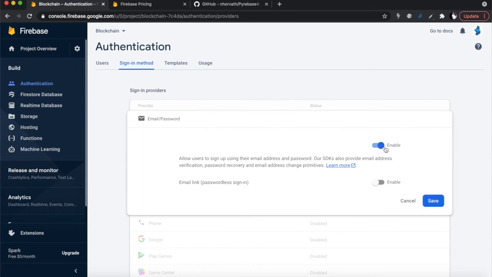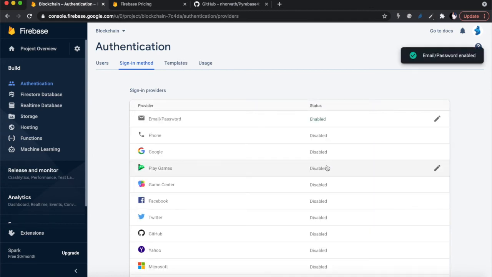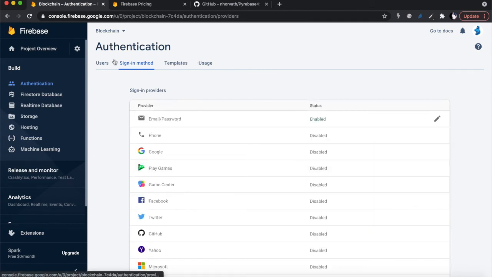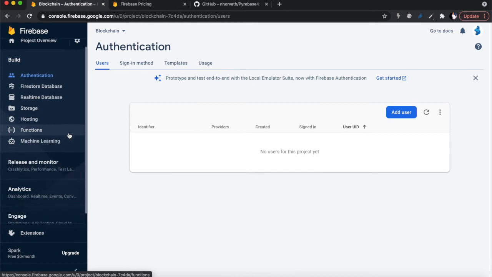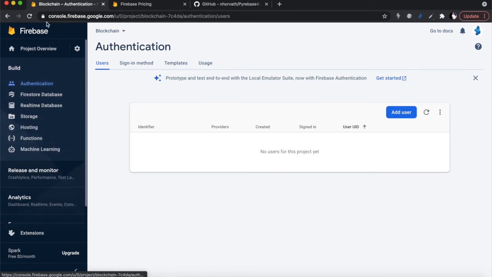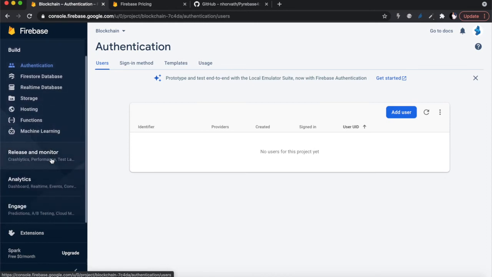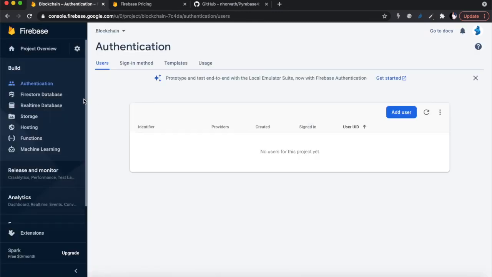So I'm going to say enable email and password authentication. I'm not going to enable the other one. So it will just be this one that's enabled. All right, and then you'll be able to see every time a user is created, you'll be able to see them over there. And that's all you need, all right? So after you've done all of this, we need to then go back and get that object that allows you to get the configuration of your database so that you can work with the database.